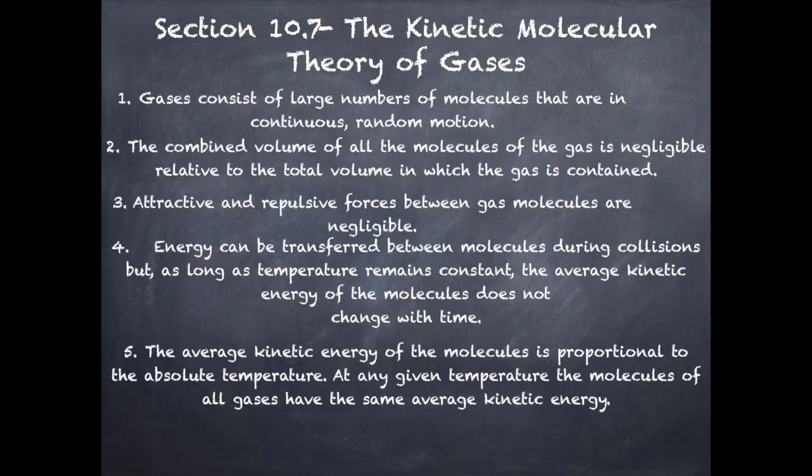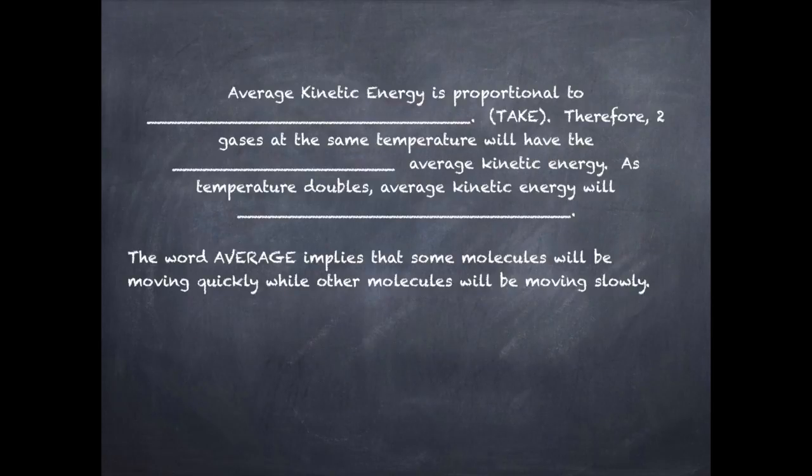At any given temperature, the molecules are going to have a certain average kinetic energy. That doesn't mean that all of the molecules are going to have the same kinetic energy. Some are going to have higher kinetic energy, some are going to have lower, but the average will stay the same at a given temperature. Just to re-emphasize, the average kinetic energy is proportional to temperature. Therefore, if you have 2 gases at the same temperature, they're going to have the same average kinetic energy. As temperature doubles, the average kinetic energy is also going to double.